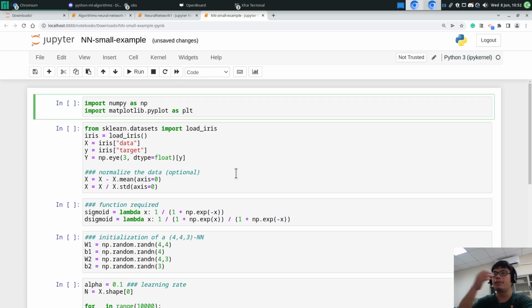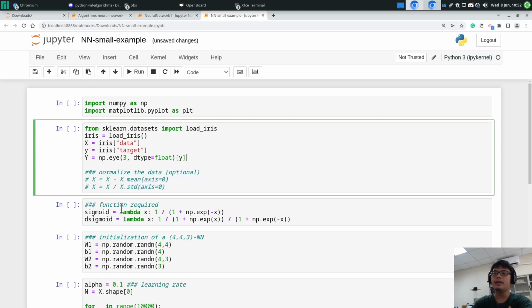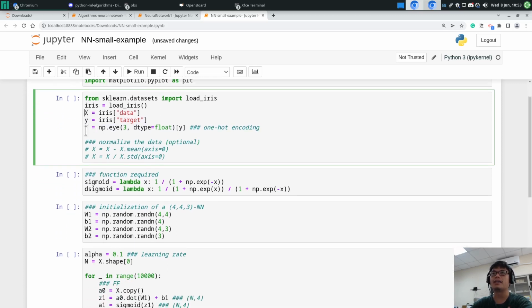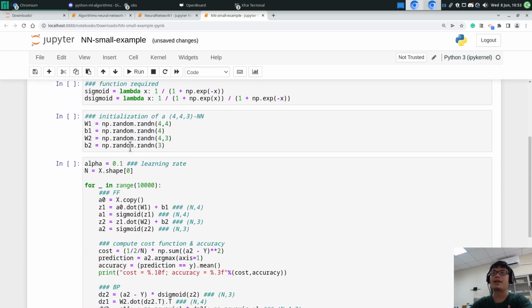Okay, so you import some metrics and then do something, and you can ignore everything here. The only thing I do here is the one-hot encoding. So I prepare what is X and I prepare what is Y, and this is the way to do one-hot encoding in a different way. So anyway, X and Y is our data. I'm going to scroll down because those are not important. Now, define the sigmoid function, and the d sigmoid is the derivative. So this is just simply calculating the sigmoid function and the sigmoid function derivative.